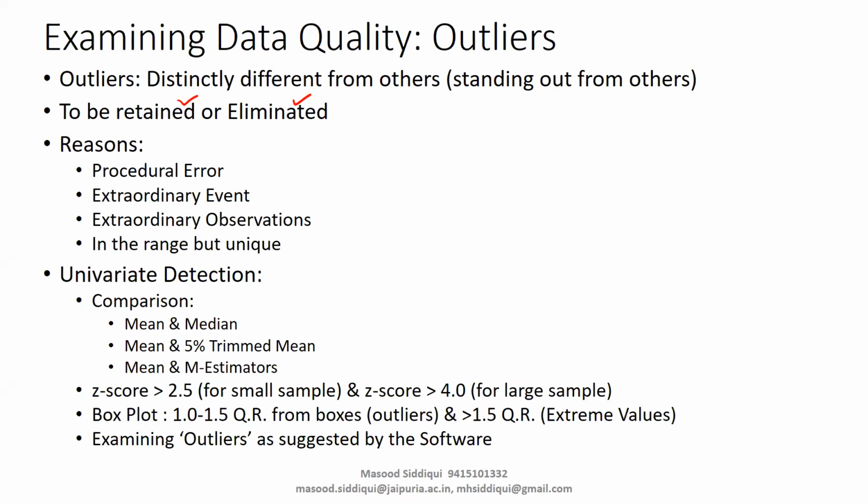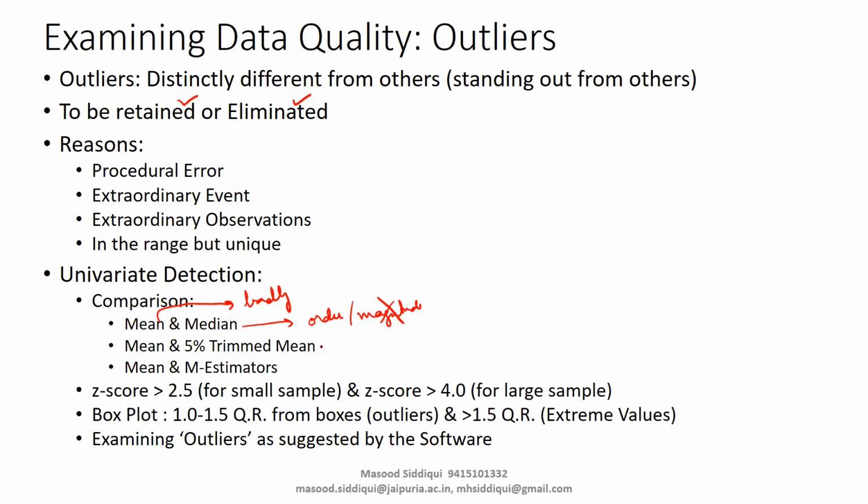So how can we detect that we have the presence of outliers? First, we compare the two important measures of central tendency, that is mean and median. If there is not much of a difference, then we can say outliers are not there. But if there is much of a difference, then it indicates the presence of an outlier, because the mean, being dependent upon all the observations, is badly affected in the presence of outlier or extreme values. But since the median only considers the order, not the magnitude, though it is not a good thing, in this manner it is not much affected by outliers. So if there is a major difference between mean and median, it simply indicates the presence of an outlier.